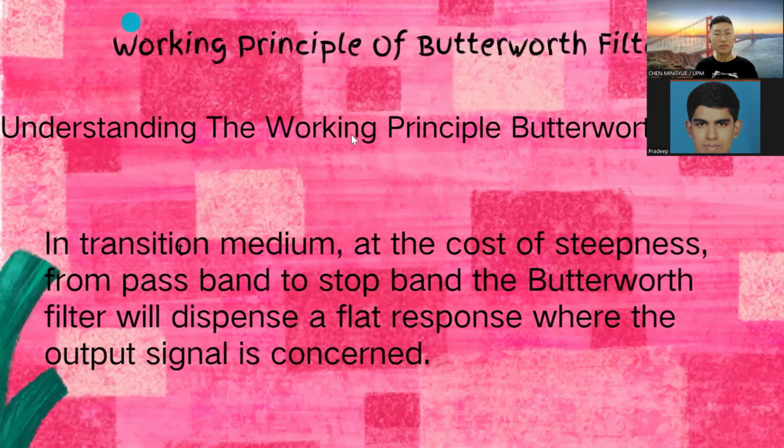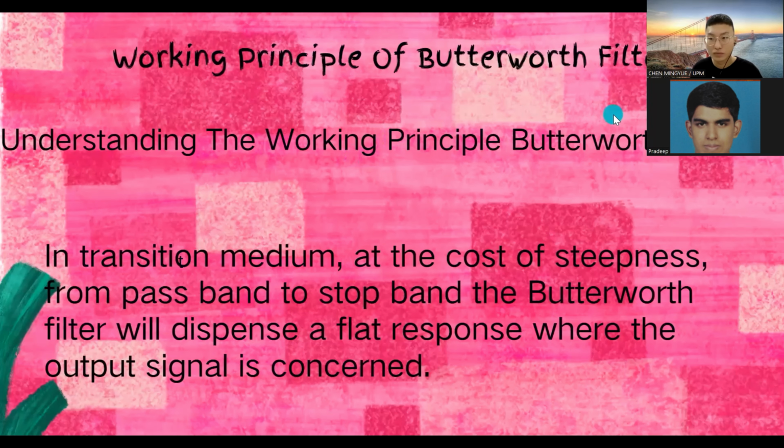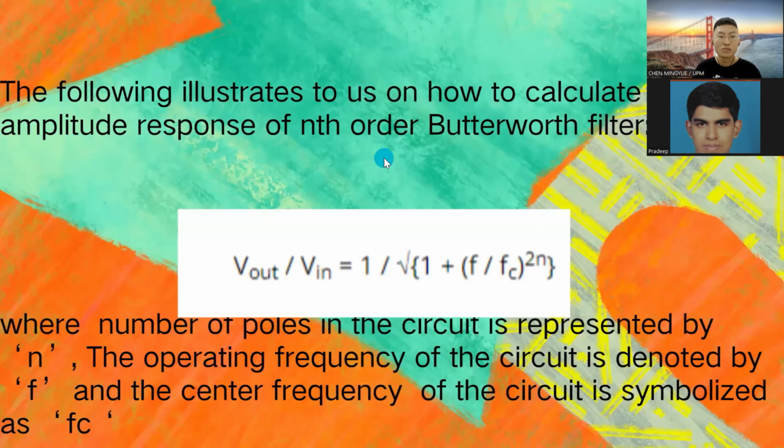Okay, as for the next part, I'll be talking about the working principle of Butterworth filter. First and foremost, we have to understand the working principle of Butterworth filter. So what is meant by this is when it is in transition medium at the cost of steepness from passband to stopband, the Butterworth filter will dispense a flat response where the output signal is concerned.